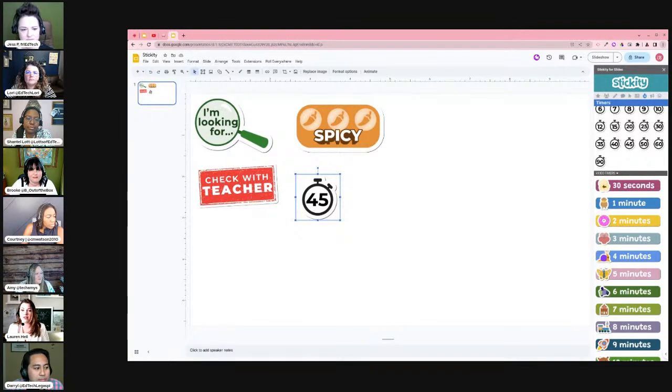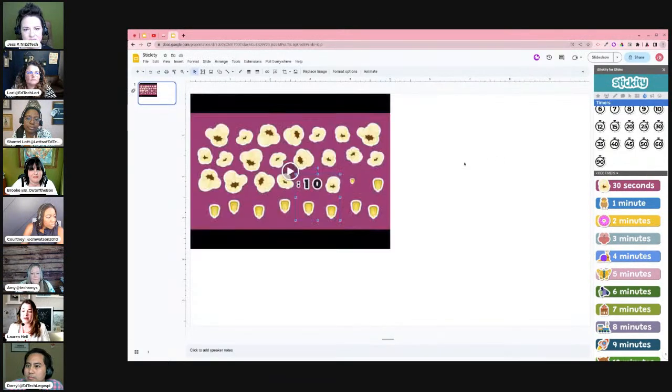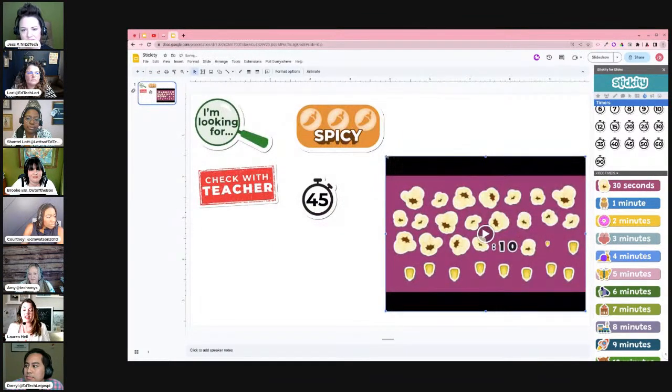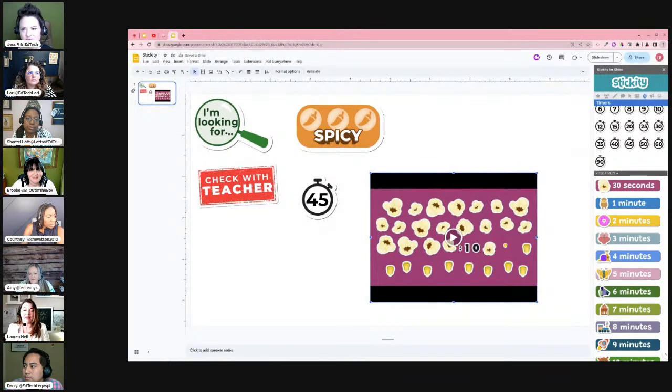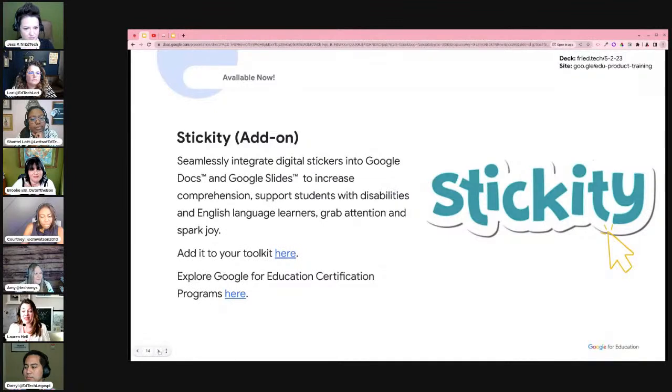So folks who are going to benefit from seeing graphics and extra little visual reminders. As far as vision and any kind of color blindness or just regular blindness, every single sticker is inserted with alt text. So if a student's using a screen reader, it's going to read that for them. All of the colors meet the guidelines that web designers use regularly to make sure that whatever they're creating is accessible for all users. We're keeping neurodivergent learners in mind with a little bit of animation and movement to help students stay on track too.